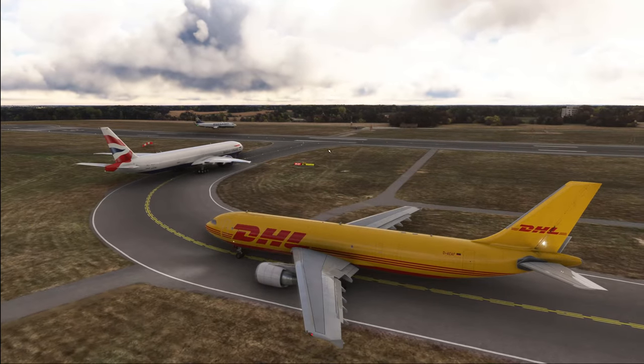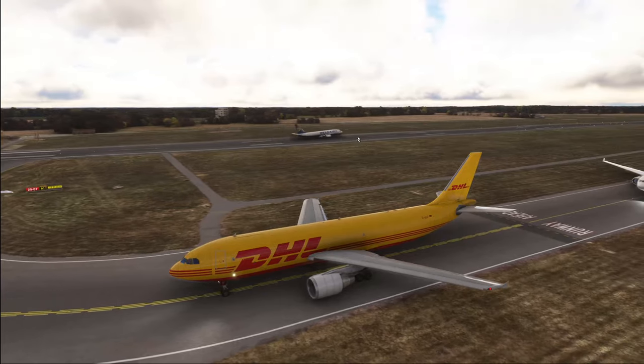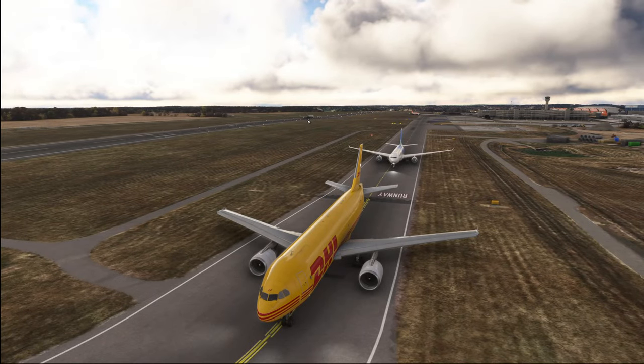Okay, Ryanair, show me something. I want to see you bang it right onto the markers. Flare, flare, flare, flare. Come on. That's the end of the touchdown zone. Well, that was interesting. That's exactly what you don't do on a short runway like this. You just bang it onto the markers.